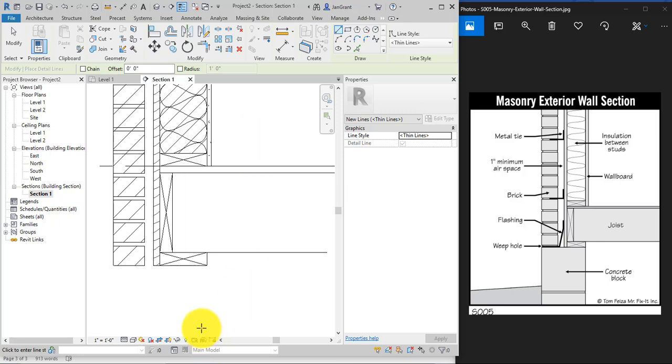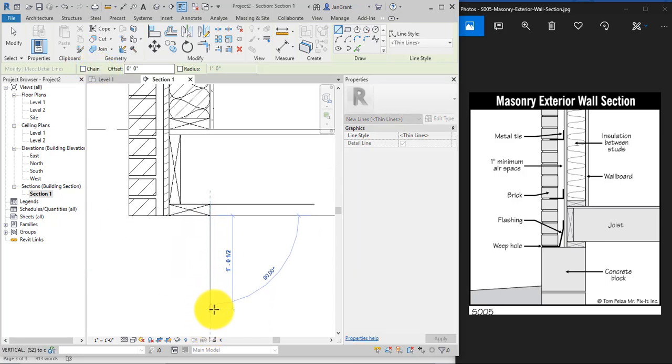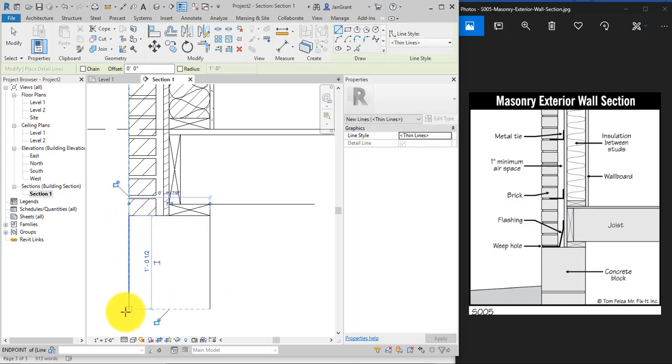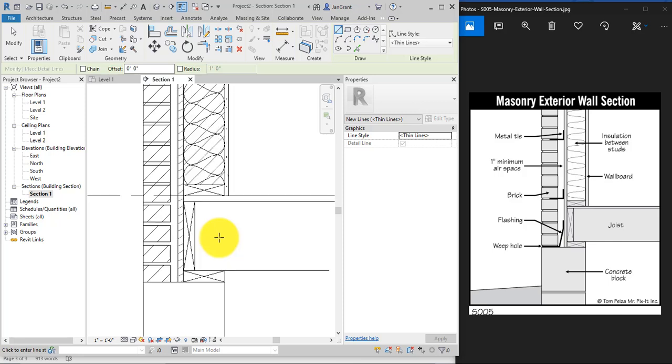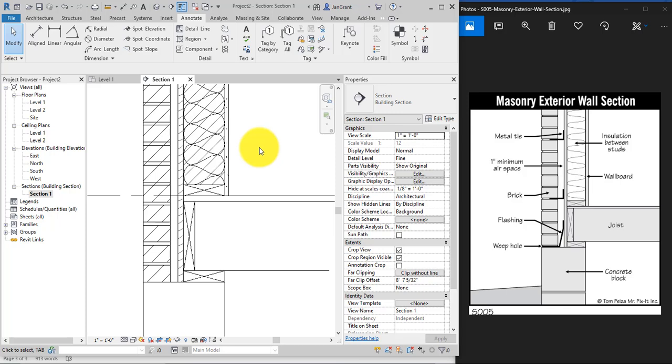That's the idea. So I'm going to fill in the rest with just regular lines here, and I don't have a check mark in chain. When you don't have a check mark in chain, you're drawing each line individually. Click, click, and then it's done, right? So click, click. If I had a check mark in chain, I could have gone click, click, click, click to create all 3 of those lines. Okay, so there's probably more to it. Maybe I can just draw one more line here at the back of the brick because it came down a little bit further right there. Starting to look pretty good.